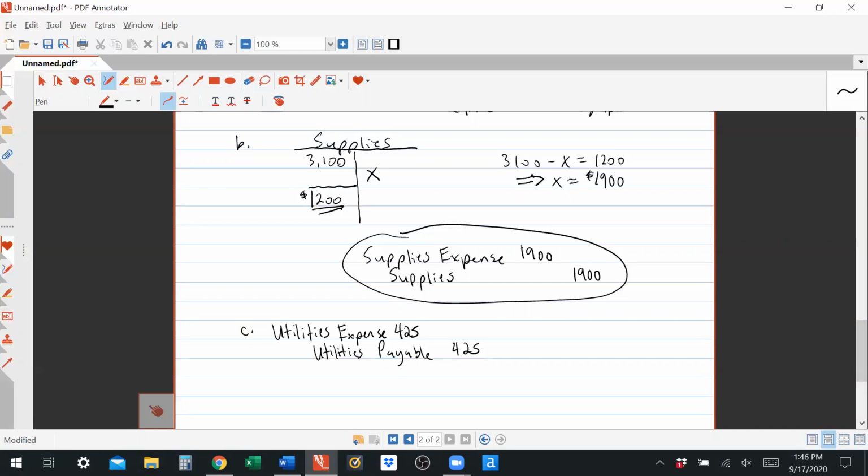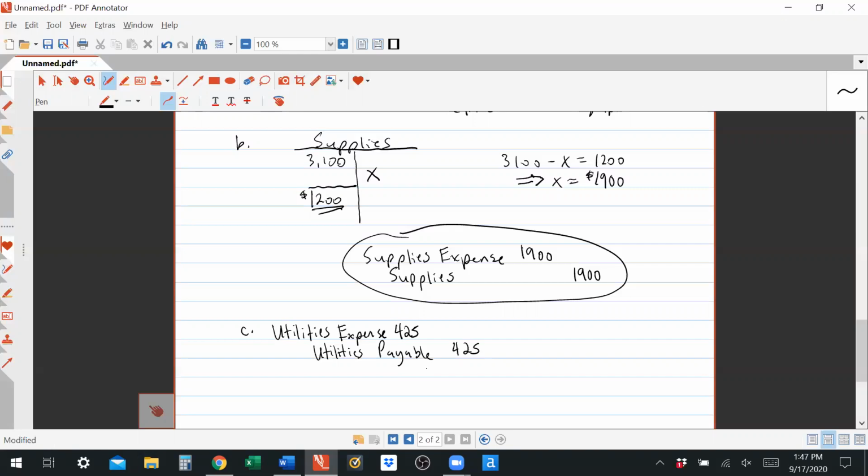Now you might be wondering, all right, fine, they make that journal entry. And then what if they were wrong in their estimate? What if they used $500 worth of utilities? So they get the bill a few days after making this entry and it says 500 is what they owe. Then what are they supposed to do? Well, then they're going to have to recognize an additional $75 of utility expense and recognize an additional $75 of utilities payable. And then when they pay it, they can reduce the utility payable with a debit of 500 and credit cash for 500.